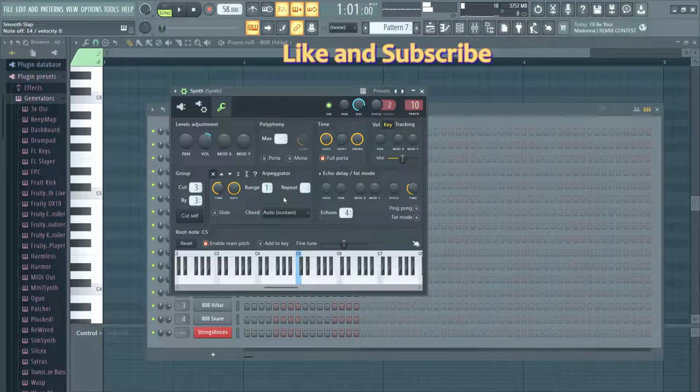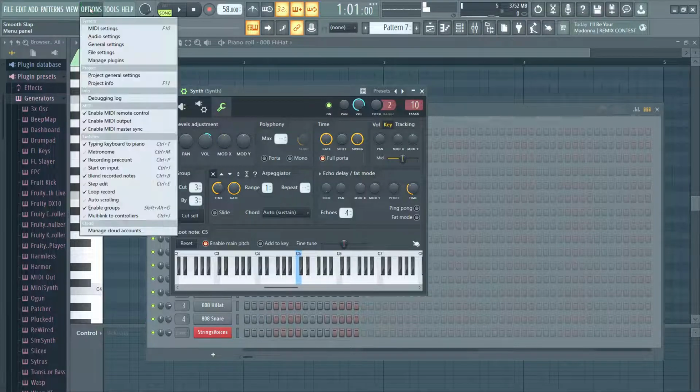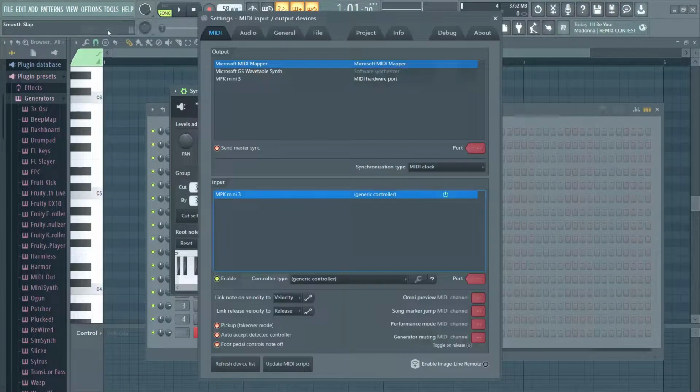Also, if you're having an issue with sensitivity between the keyboard triggering and it actually relaying to when you hit the keyboard, if it's triggering the sound quick enough, you can always go to options, go to MIDI settings, come down to velocity, and then use this editing map curve.